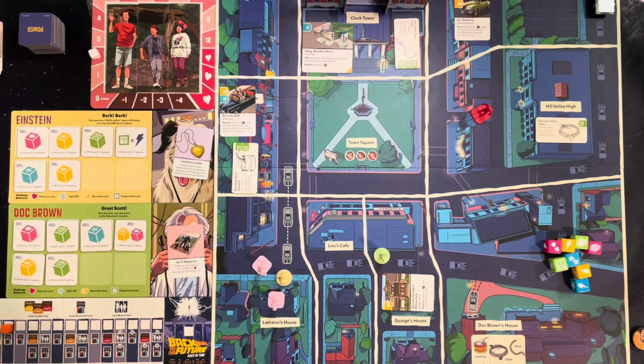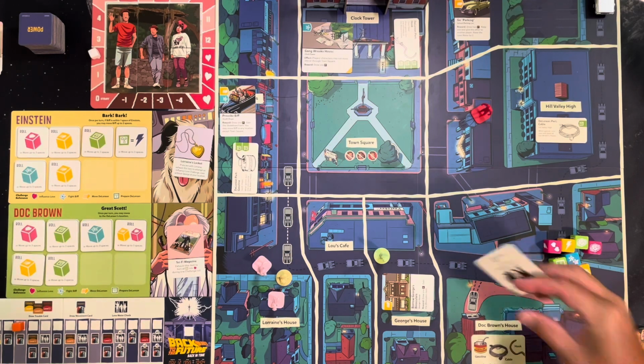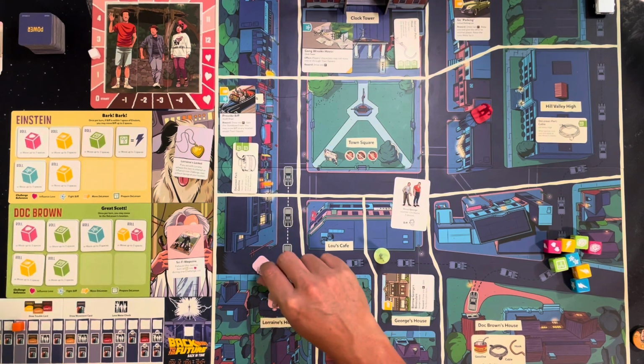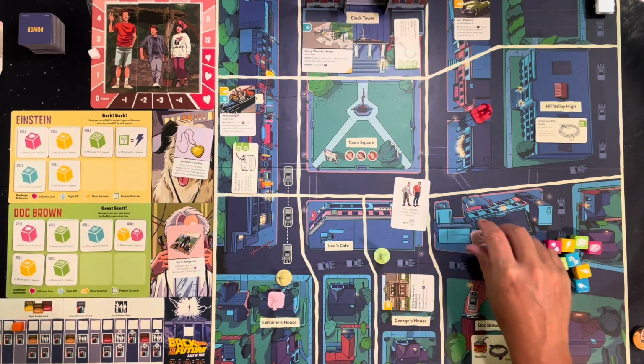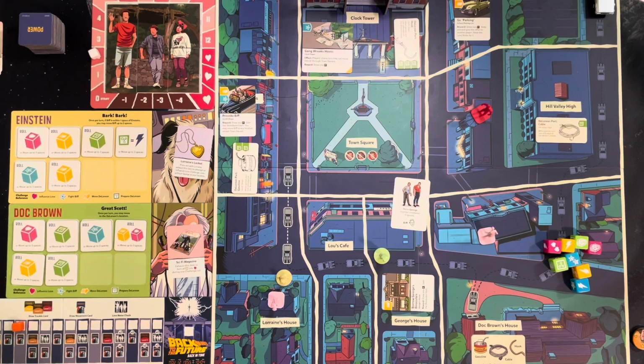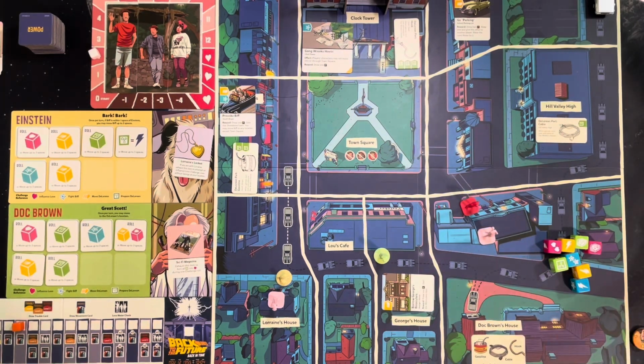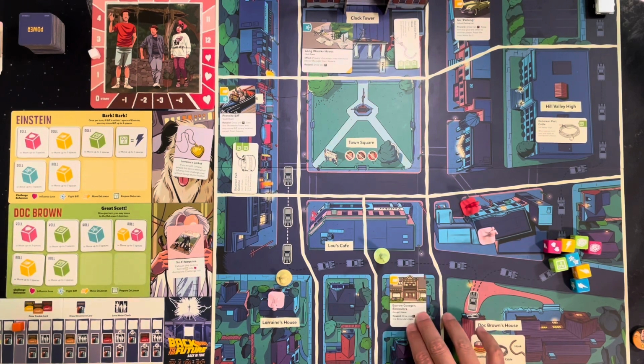So, all right, Doc Brown's turn. We need to draw a movement card. He's going to move George counterclockwise 3 spaces. Oh my gosh. Wait, 1, 2, 3. Okay. Whew. I thought that was putting him in Biff's space, which would have stunk. All right, so Biff moves into here, and then that's it. All right, so what does Doc want to do here? Doc could go ahead and complete this to get another P token.